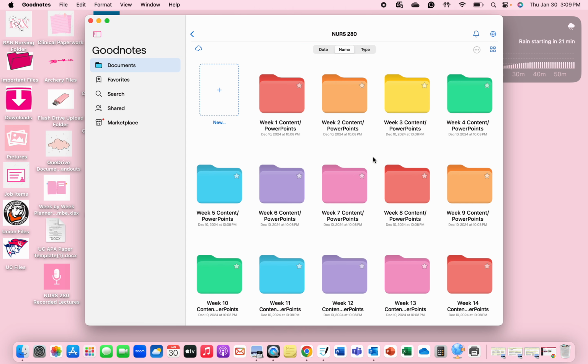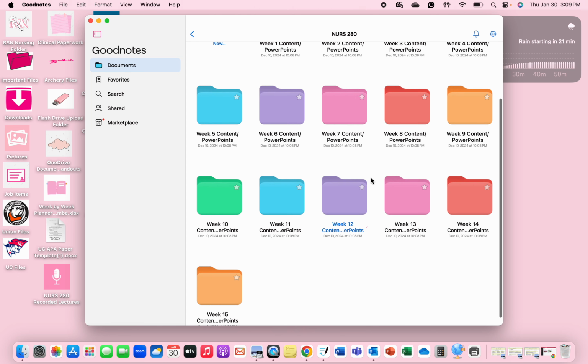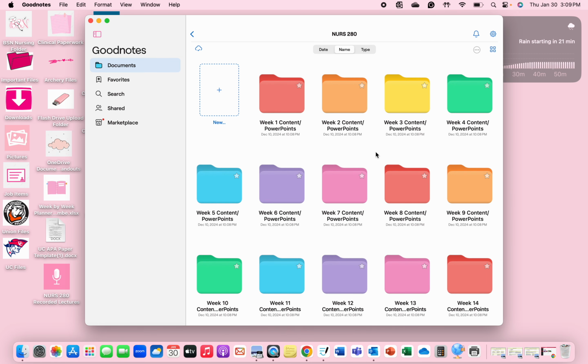So I will preface this by saying I'm a very hyper-organized person. My folders have folders have folders, okay? Like, I am strict on my organizational skills. I thrive on organization. And you all should too, because that will keep you literally in check during nursing school, and it'll save your butt more than you know.